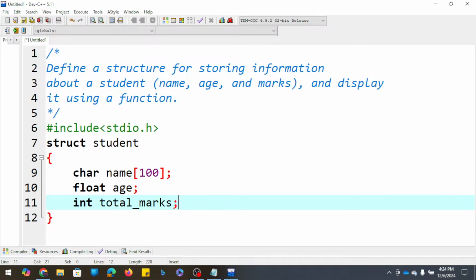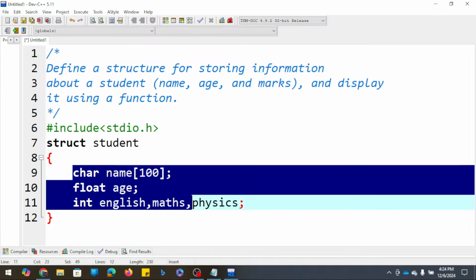Instead of writing total marks, we can also give the different subjects. Let's give subjects, it will be better: English, maths and physics. Okay, fine. So we have finished this.